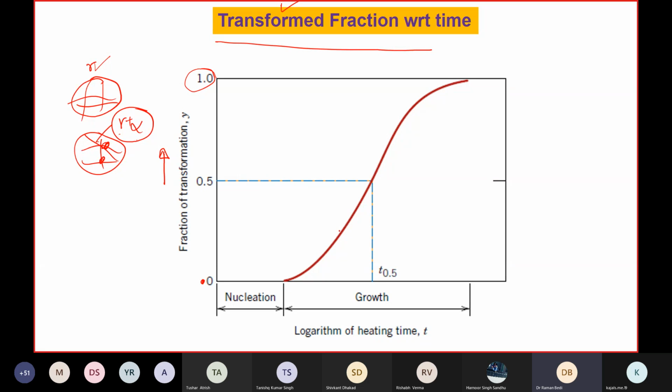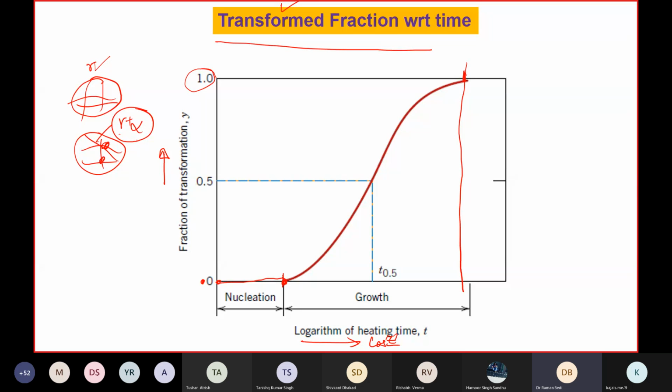And it takes this particular red bell-shaped curve or S-shaped curve, which we say is the transformed fraction versus time curve. So we find here that this is log t, the logarithm of t. It is observed here that on a time scale, when you start from 0 time, after passing a certain amount of time, the nucleation portion is happening. So the curve is almost flat, it is not visible that way. Then we find that it starts going this way, and then here we have our completion. So the phase transformation is complete, and we call this the transformed fraction versus time curve.